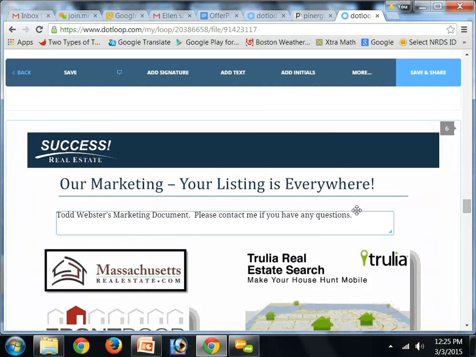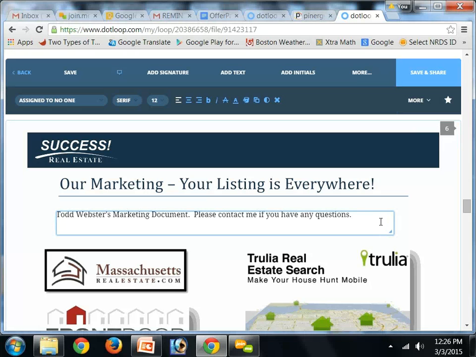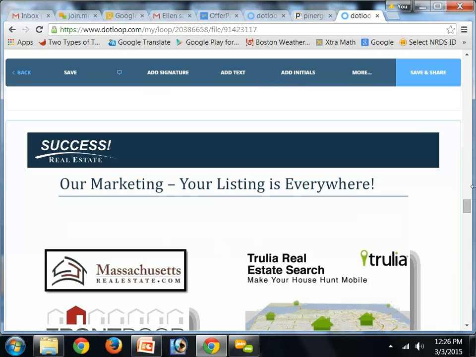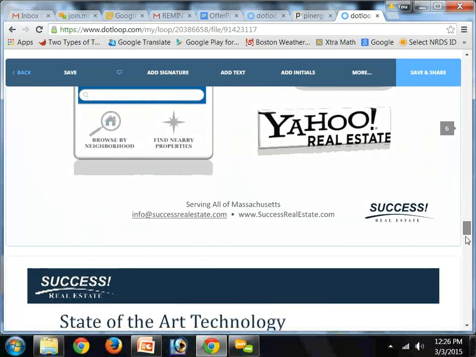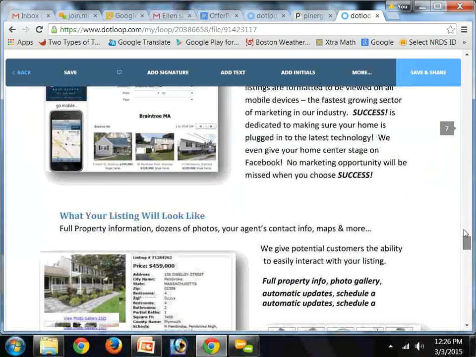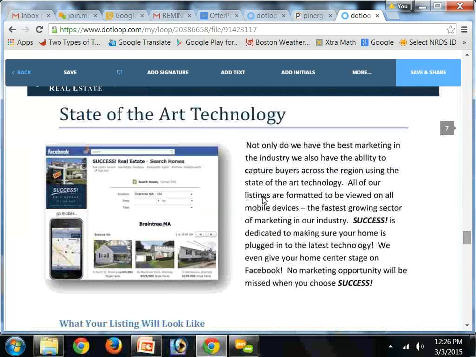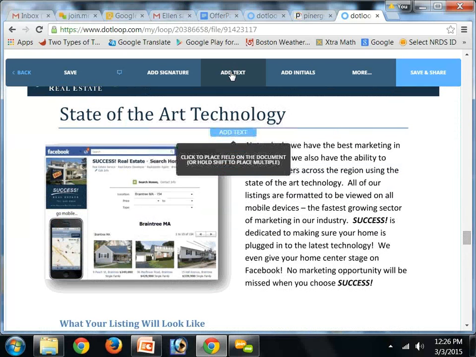So you can have a lot of fun with this. So even, let's say it is a marketing piece again, another example, and you wanted to change the text here. You could actually do add text, put your text box right over here, mouse over it, click and drag, slow internet, sorry, and change the text to say anything that you want. And just cover up the old text. There's all kinds of fun things that you can do with uploading your own document.